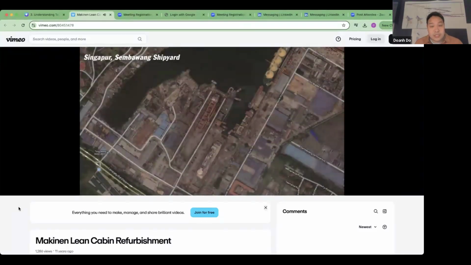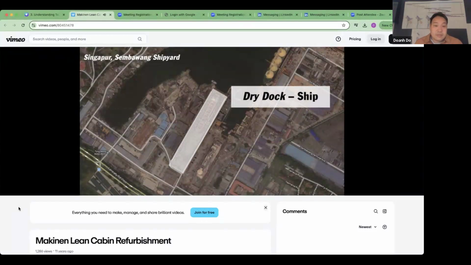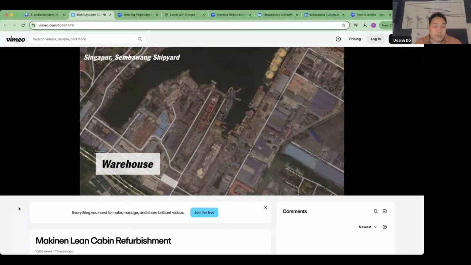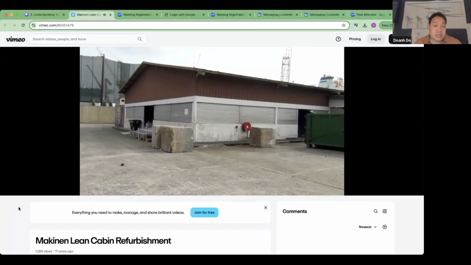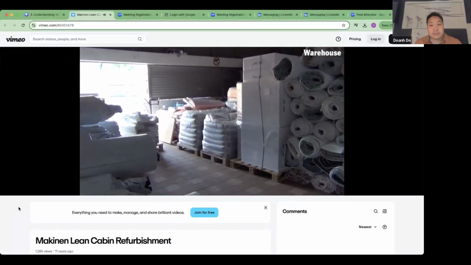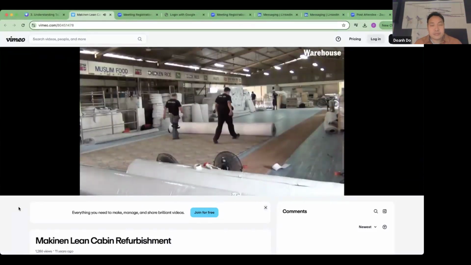So this is a shipyard, and they have the warehouse, and they're trying to create the warehouse in a way that would feed the work on the TAKT. So remember, you're trying to plan the work, but you also have to then do your supply chain to feed the work.